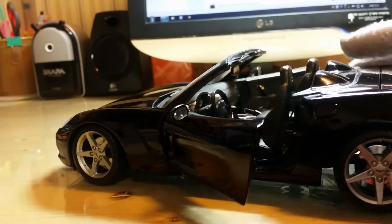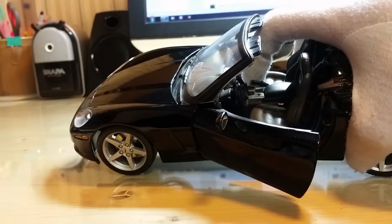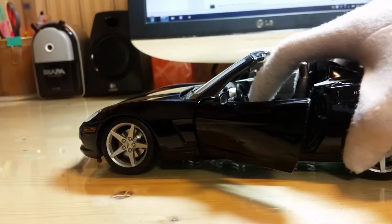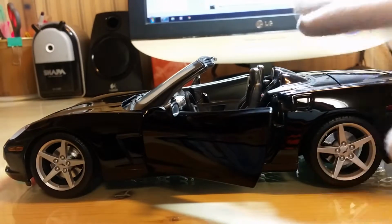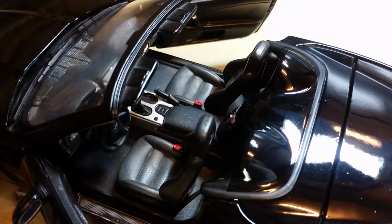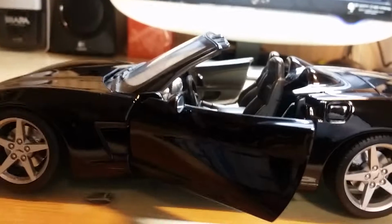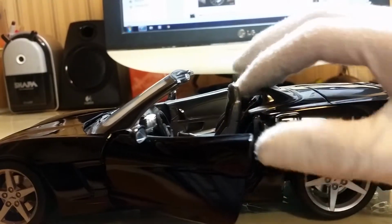And another funny thing about this car is, I'm not sure if you can see it. If you take that, it moves, which is quite nice. I'm not sure if it's supposed to do that, but it does, and I think it's wonderful. The interior is really satisfying. Let's take it for a global view. It's very nice. And another really interesting thing about this car is that the passenger seat is lowered a little bit more than the driver's seat, as you can see. And that's kind of obvious because the driver needs to drive. You can see that Maisto did a really nice job of doing the interior. This car has been very satisfying.